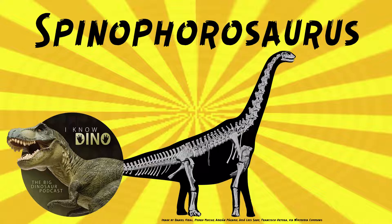In 2020, Daniel Vidal and others looked at similarities between giraffe and sauropod necks as they grew up. They looked at the specimens of Spinophorosaurus, because they're from different ages, as well as an adult and newborn giraffe, and they CT-scanned all the bones. They found that both Spinophorosaurus and giraffes get more flexible necks as they grow. They found that a sub-adult Spinophorosaurus could move its neck more than Plateosaurus and other previously analyzed sauropods, quote, enabling its neck to engage in many different postures unattainable by other sauropods.